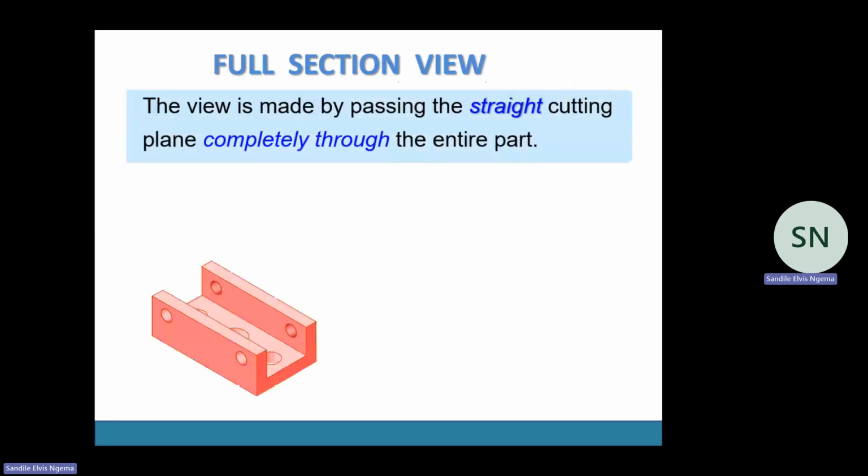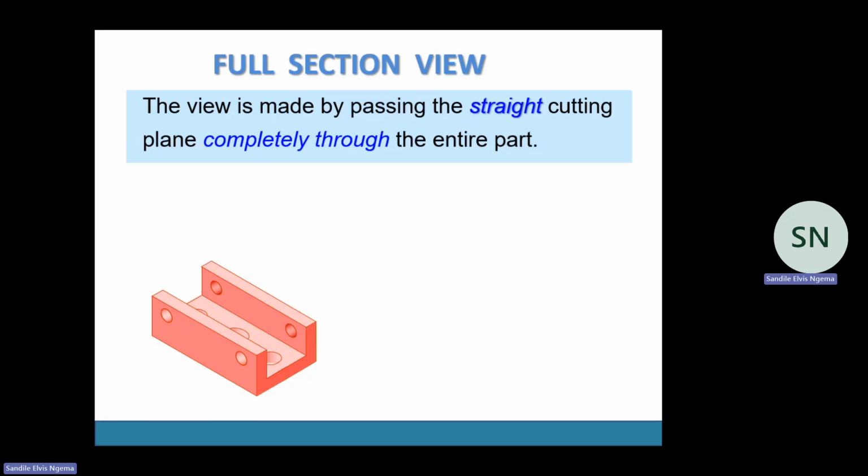I hope we can all see that 3D block. On this 3D block, we are going to demonstrate what is called a full section view. I will keep emphasizing this: you won't be given 3D in any assessment.